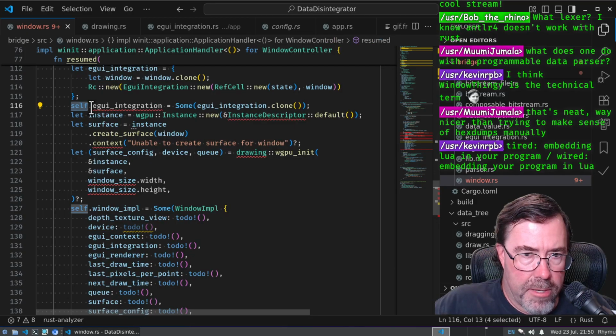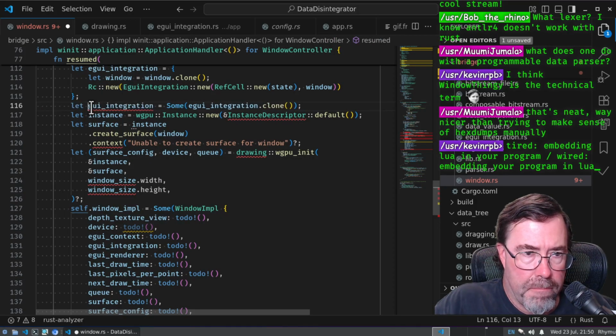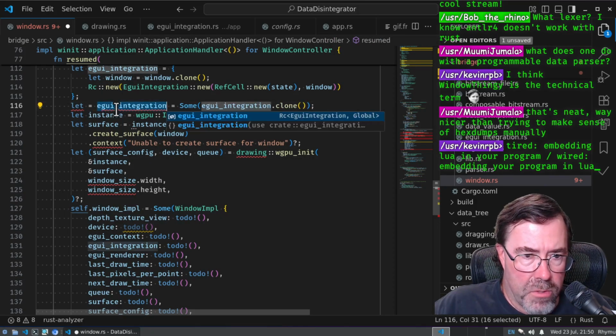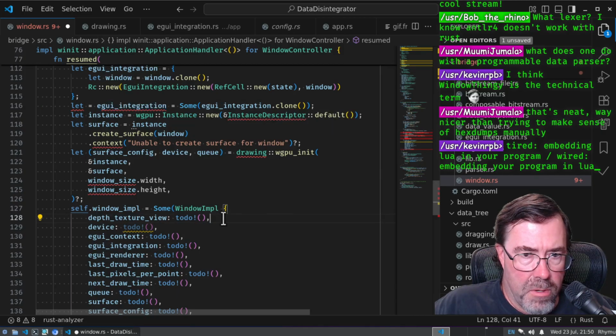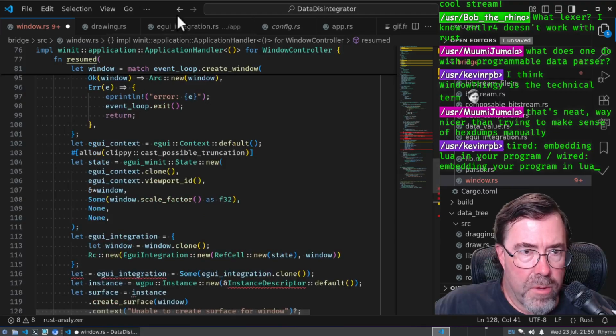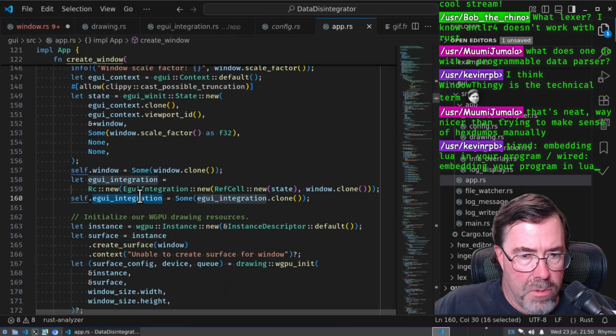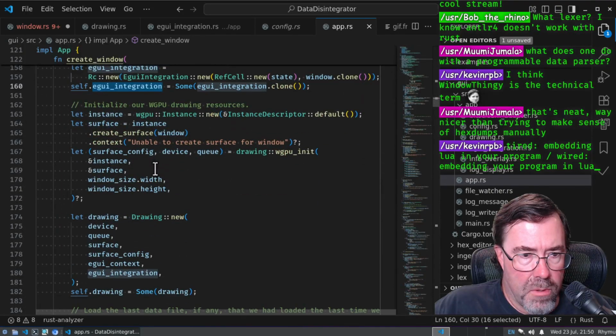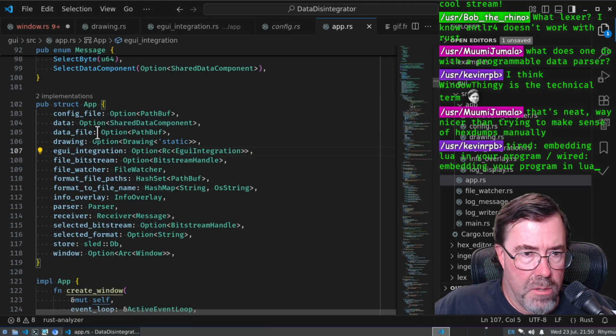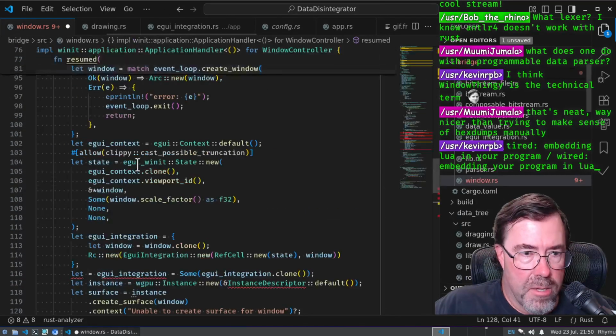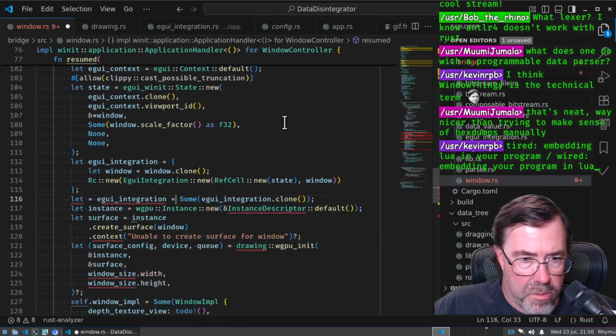That should just be a let. Why is this cloned? I have no idea. Why are we cloning stuff? Why did I clone it back here? Oh, I kept 2 copies of it. Why? I don't know. I think it's because of the separation between these 2 classes. I don't need that, so we don't need to do this.